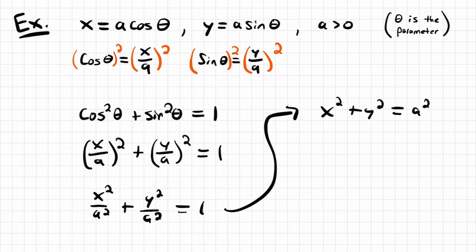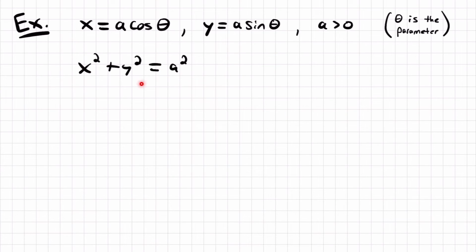Okay, so if I clean up my work, let's sketch a graph of this circle. I'll start by drawing the y-axis, and then we'll draw the x-axis. And so I'll label them. This is the x, and this is the y. And so let's draw our circle. I'm going to say that a is about right here. We don't really know what a is equal to. It's just a positive constant.